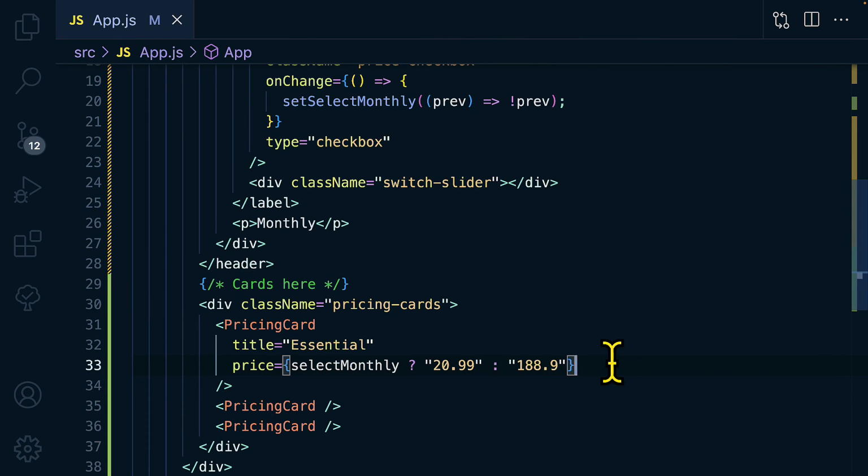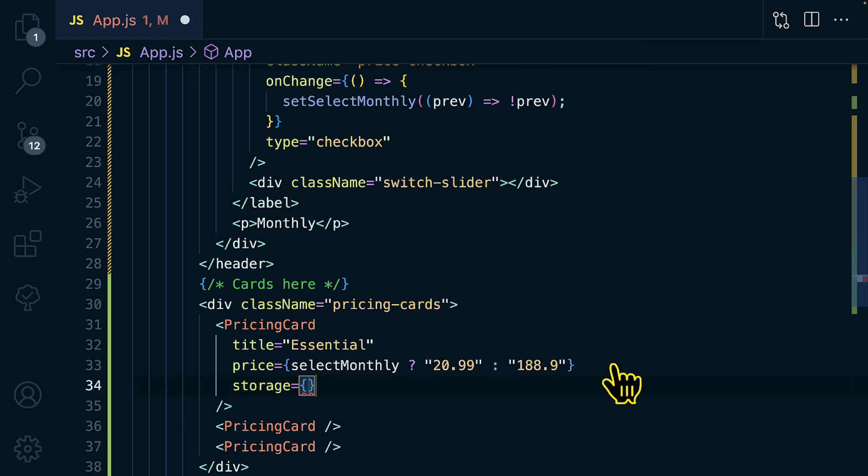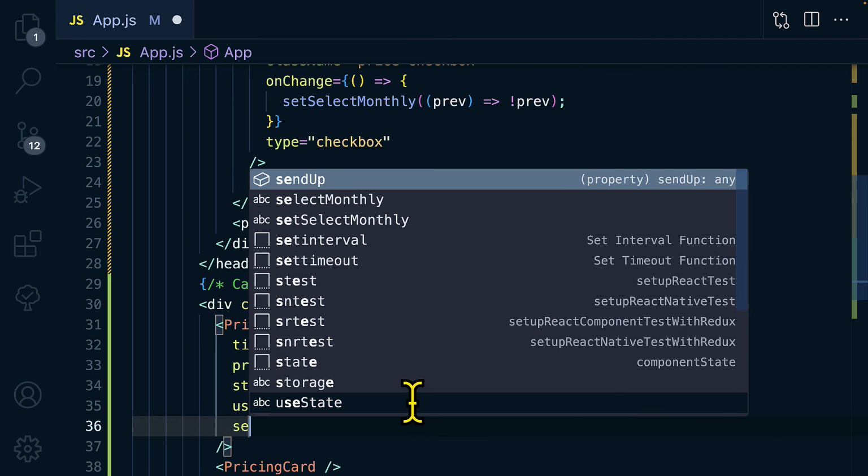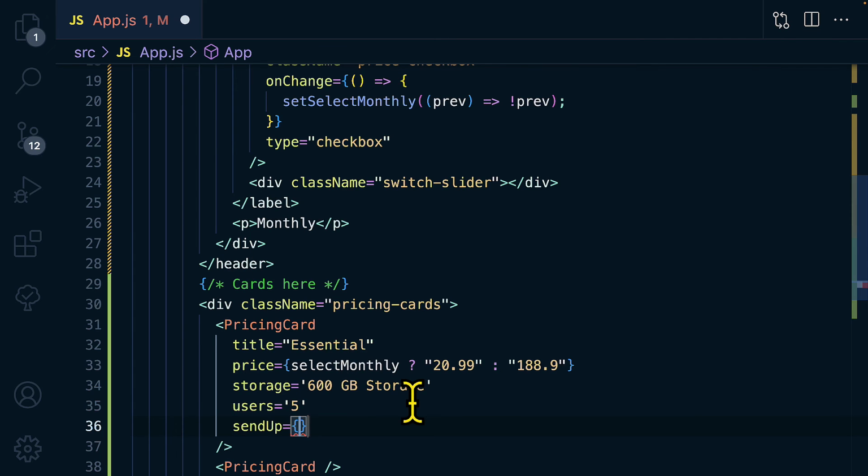So the next one is going to be the storage, and this one is 600 gigabyte storage, and users up to 4, and you can send up to 5 gigabyte files.